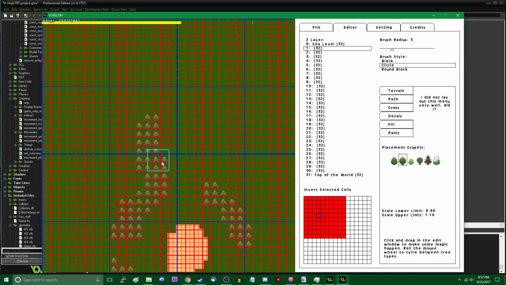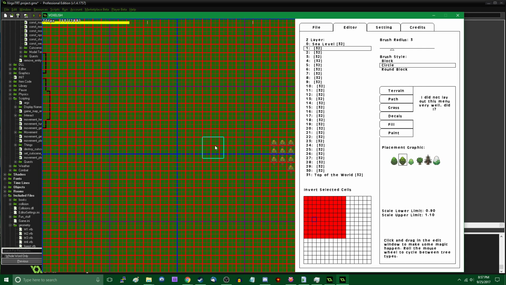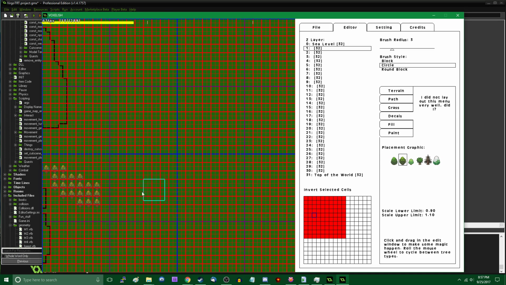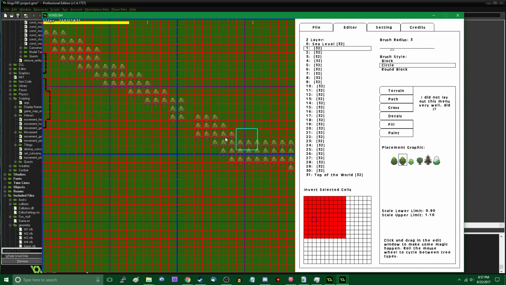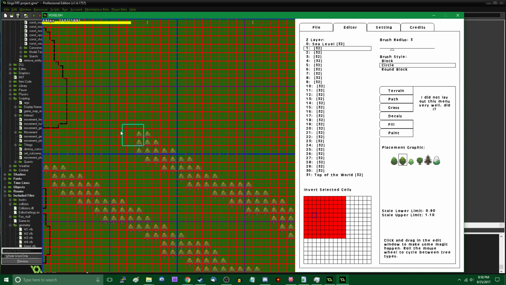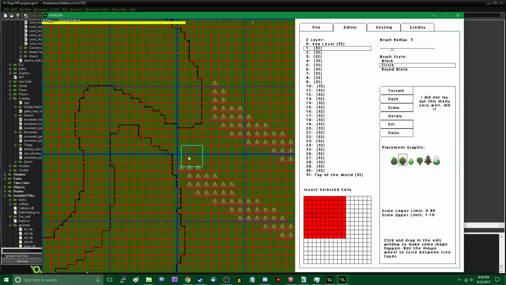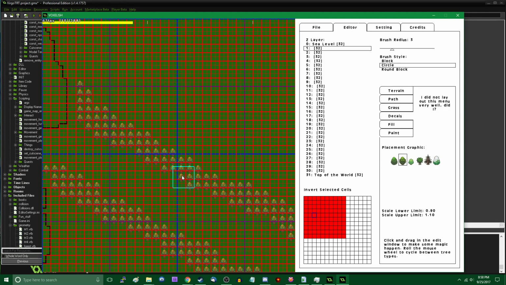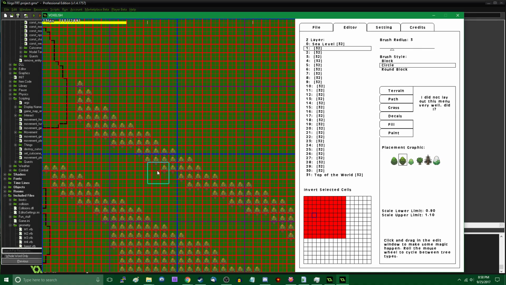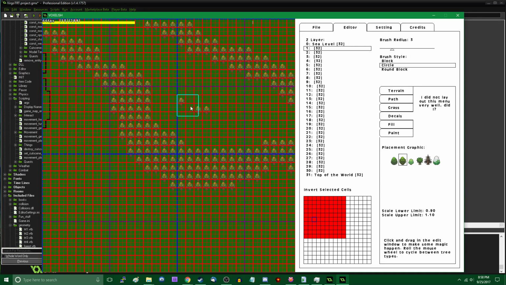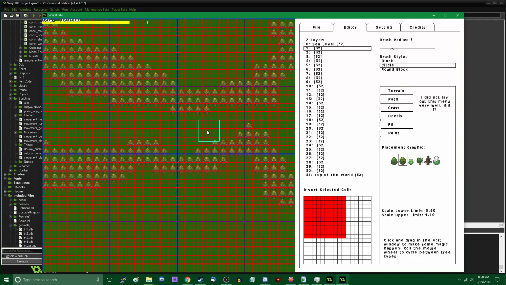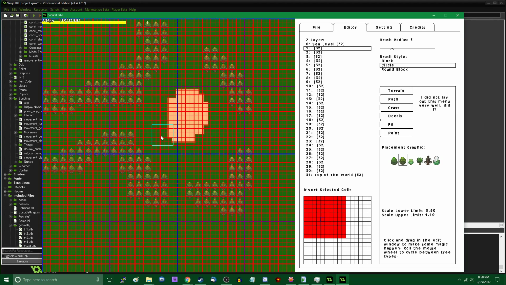I think there should probably be a relatively straightforward path from the entrance to the middle, and then from there it can be a little bit less straightforward than this, but it shouldn't be hard to find the middle, which is probably where most of the interesting stuff is going to happen. Let's see, there's a little curve, and let's get rid of that little outlier.